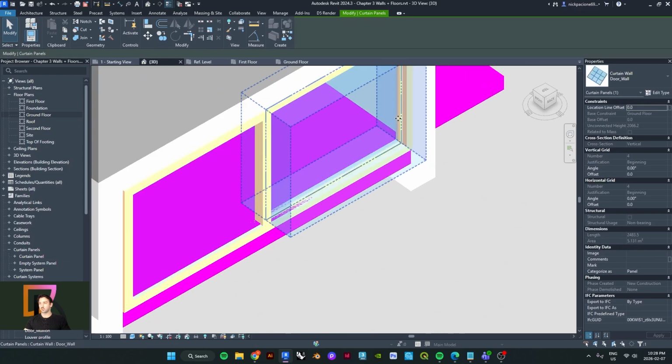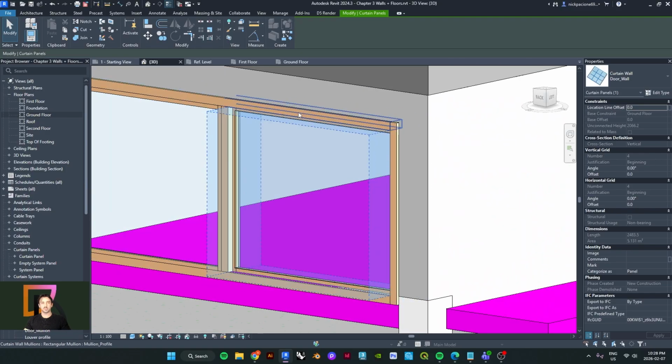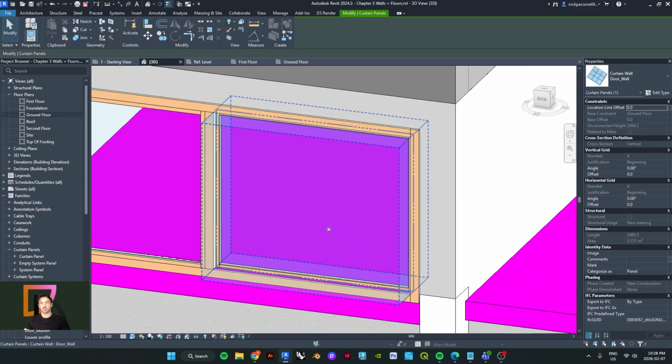So I'm gonna tab select the curtain wall. You know you have it when this border pops up, and Revit can be very subtle with the selection, so really pay attention to what's being highlighted and what the cursor is saying. The cursor tells you the category first, then the family, and then the type. So curtain panel is the category, curtain wall is the family, and whatever you name it is going to be the type.